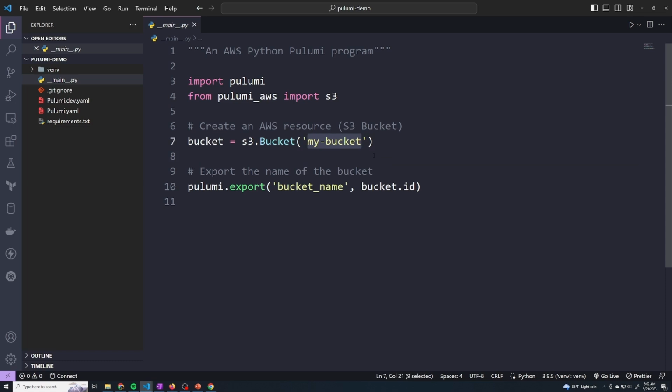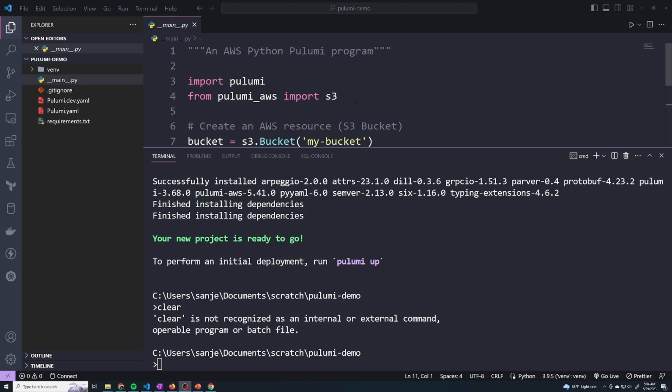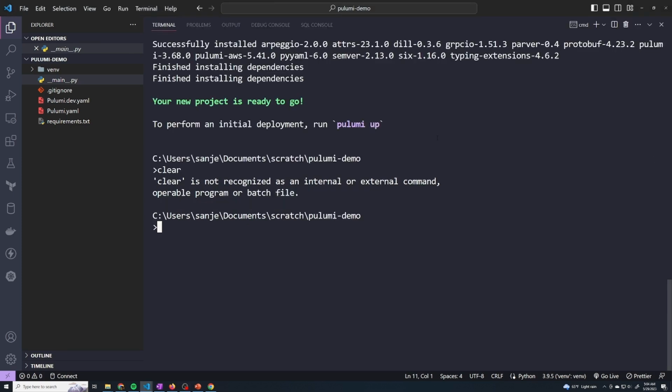But this is a basic example that Pulumi automatically generates for us. And so we can go ahead and just run this code as is. It's going to create the bucket, and then after the bucket gets created, it's going to output the name of the bucket. So let's go ahead and test this out. To actually deploy the code that's created here, we're going to run a simple command. And the command is going to be pulumi up.